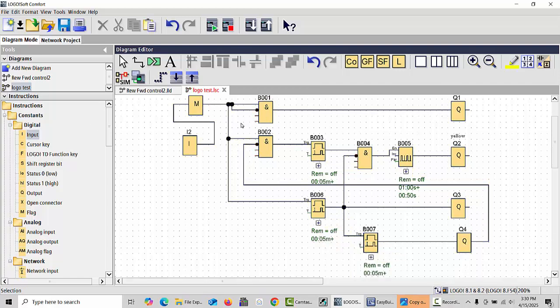Once I have to stop this one, and this line I will delete, and this line also I will delete.